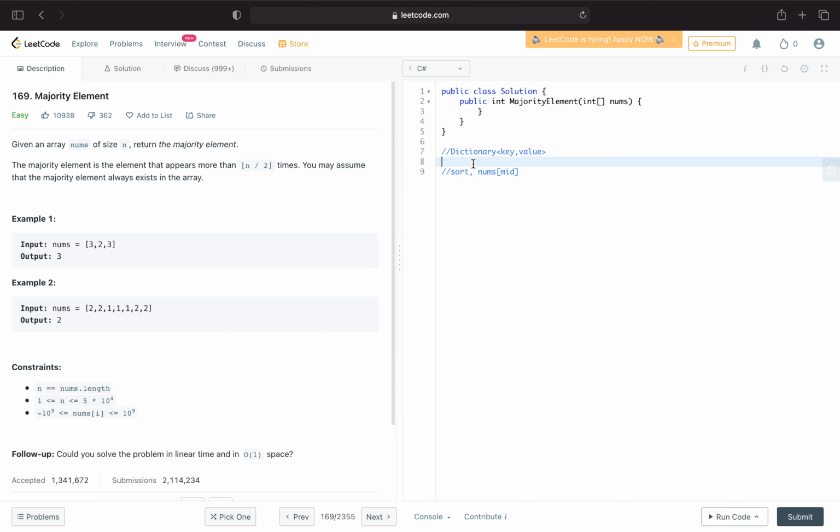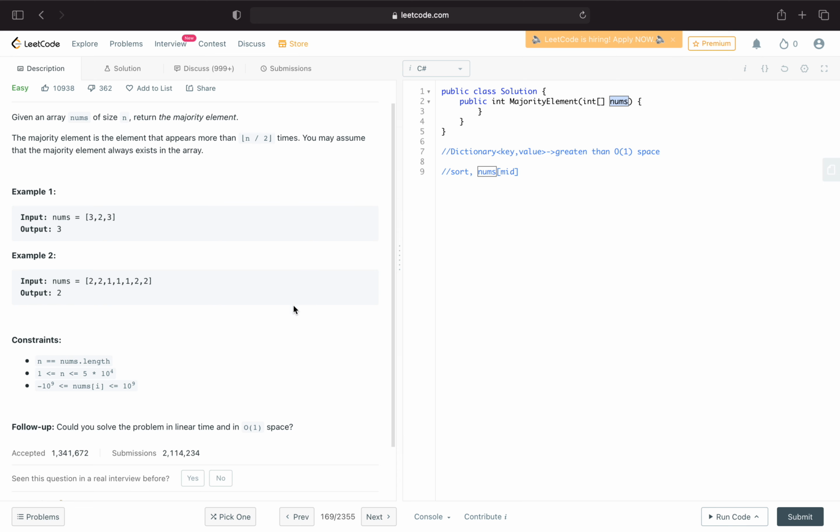Okay, if we look at this idea, it's going to be greater than order of one space, because it depends on the nums array, right? The problem is saying, can you solve the problem in linear time and order of one space?